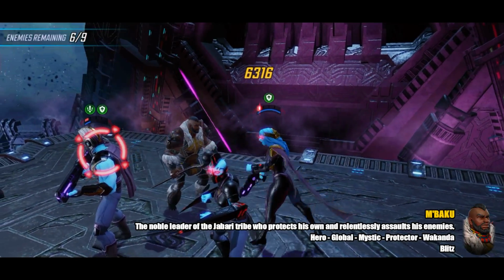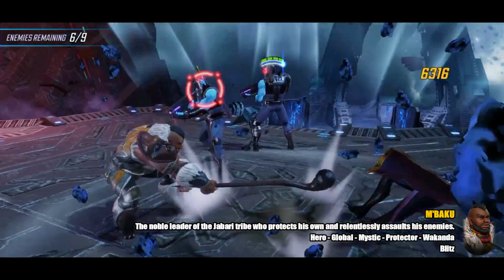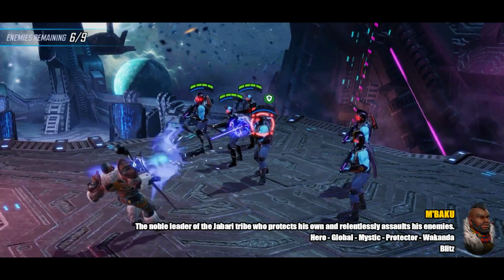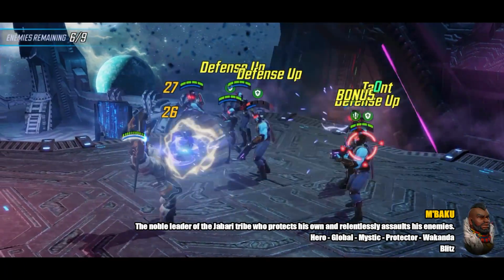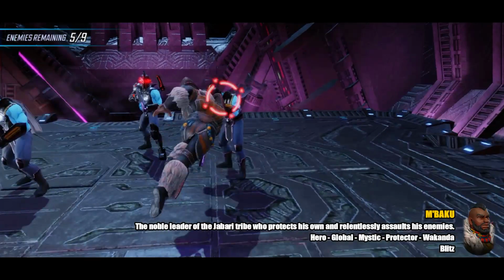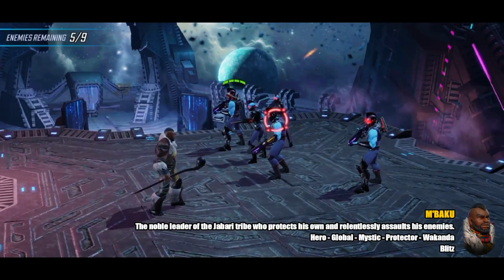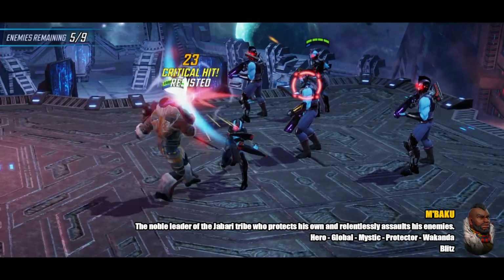M'Baku then is the protector of the Wakandan team, and there's a very strong emphasis within his kit to actually run him in raids, and that's how you really have to make the most of him. Now, when we look at his tags, it's Hero, Global, Mystic, Protector and Wakanda. The only one that's really relevant and useful is the Wakanda tag, because when you pair him up with Shuri, along with the other Wakandan characters, then they really can be a sight to behold.